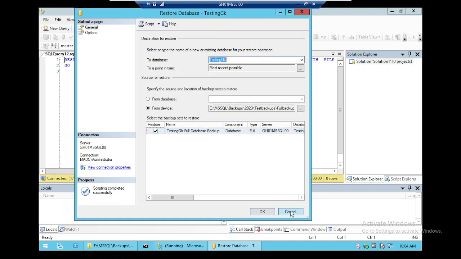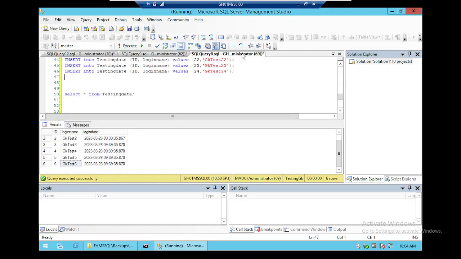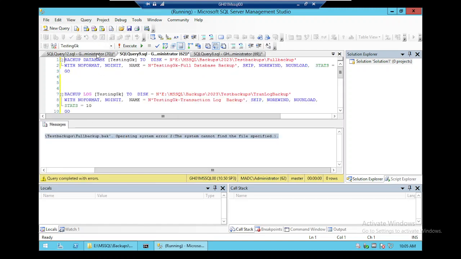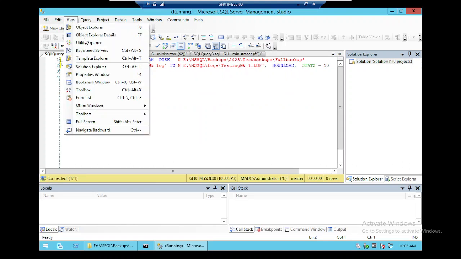Okay, let's see what it is showing. One thing we need to add here. Let me open Object Explorer.